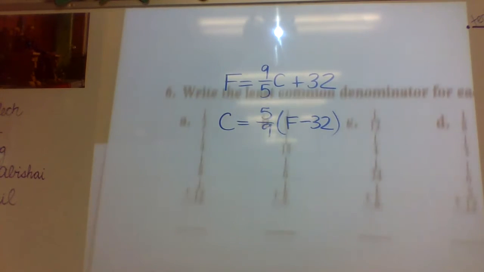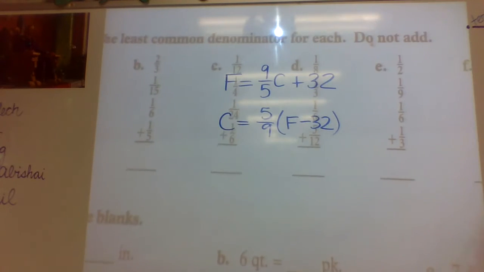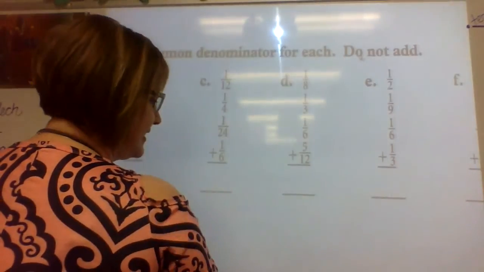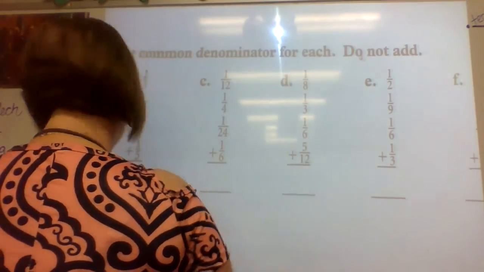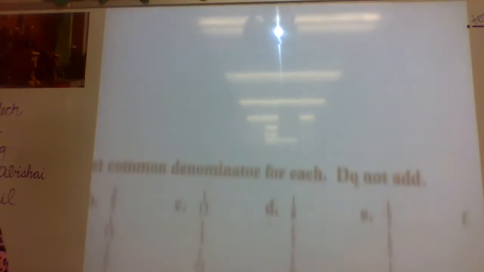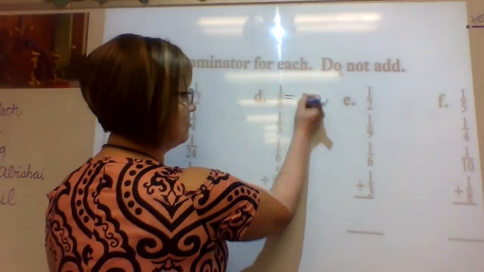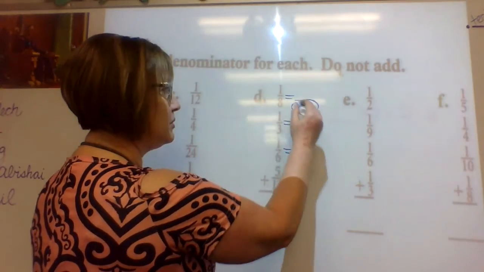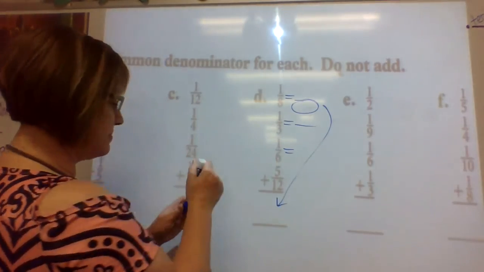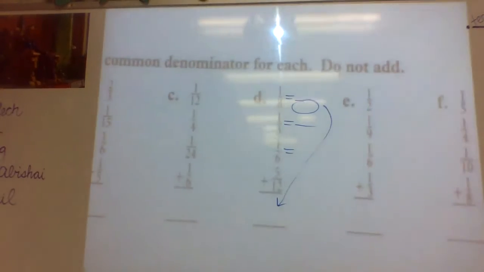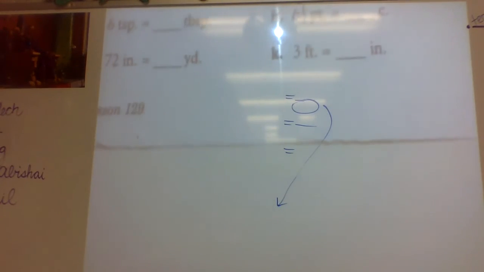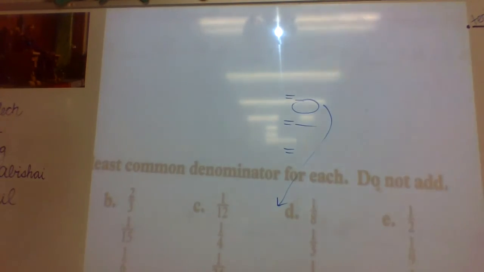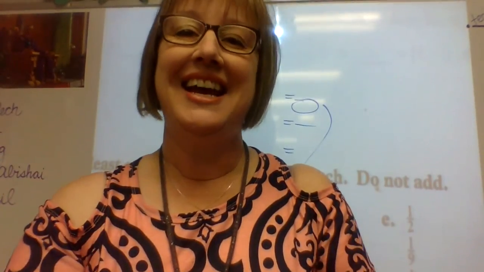And section 6, you know how it says to write the least common denominator? It says right on here, do not add. Okay? So if you were going to add these up, what would be your denominator that you would put? Hold on. My paper's going to fall down. What if you were going to add these up, what would you make the denominator be? Whatever the denominator would be for all of them, it has to be the lowest common denominator. You write it right there. We've done a few of those sections before. And the last one you should know as well, and if you don't remember, you need to either look it up in your math folder, or I'm sure you could also Google it. Okay, that's math for today. Have a great day, guys.